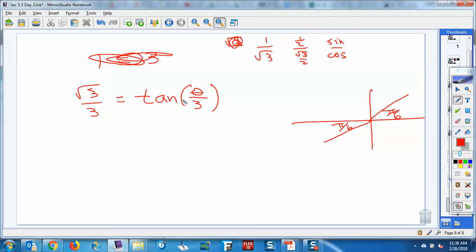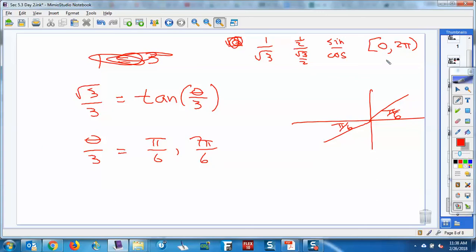Okay? And the directions here were what? Between 0 and 2 pi, right? So we're looking between 0 and 2 pi. All right. So that means theta over 3 is going to be pi 6. What's this one? 7 pi 6. So, right? We just do it like we normally would. Now we have to deal with this theta over 3.